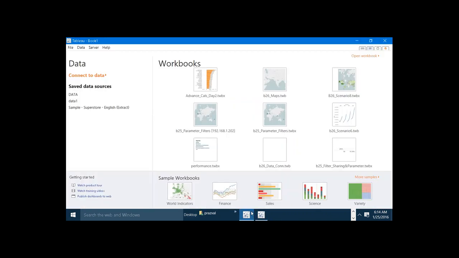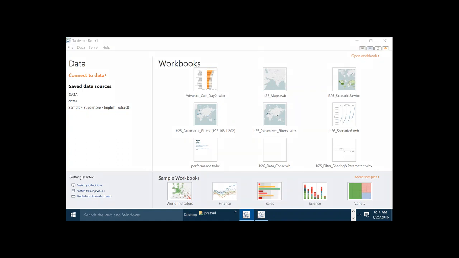Okay. So if you open the 8 interface, it is going to show the start page. This page is known as the start page of Tableau Desktop. The start page has been divided into two sections. The first section is known as the data section, and the second section is known as the workbook section. With the help of the data section, we can connect to the required data source using either the live connection or the extract connection. And after connecting to the data, we have to build all the visualizations in the form of workbooks. Okay, it is the start page in Tableau Desktop 8.